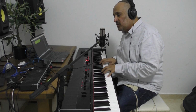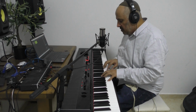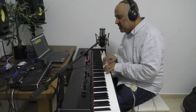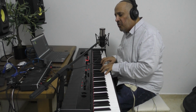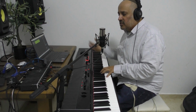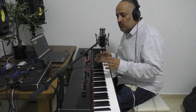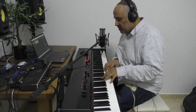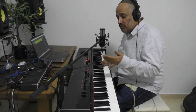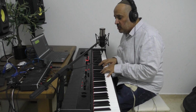I used to have the Modx. The Modx is a little bit more up to date than this, sound wise, but the sounds here are more thorough. The pianos here have more layers, more everything. The Yamaha has a pretty small sampling size. I don't know how they are doing it, but they have 2, maybe 3 gigs internal, 4 gigs maximum. I don't know how much.